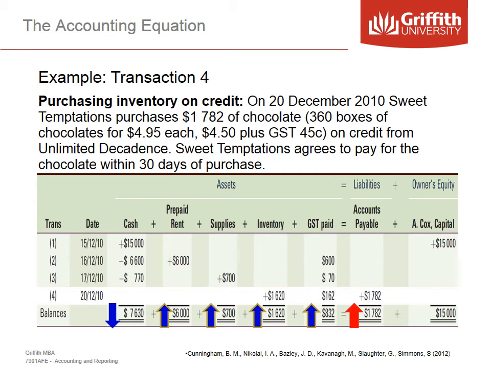Okay, we're told that it's 30 days. So 30 days from now, that $1,782 will be paid, but for the moment it won't be paid, but we have to record the obligation to pay. And once again, we can see that we've purchased items of inventory, and once again, GST. The GST hits us coming and going. We'll learn that very quickly. Okay, so then here's this transaction again, the duality: the liability has been increased, and the two assets here have been increased to maintain that balance.